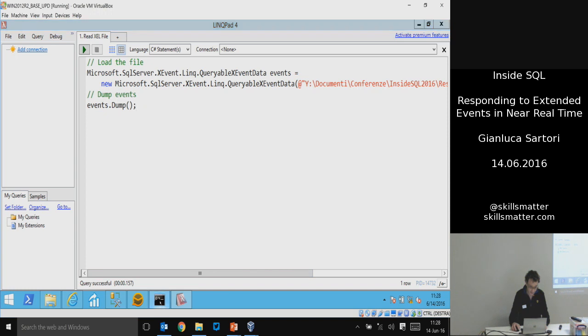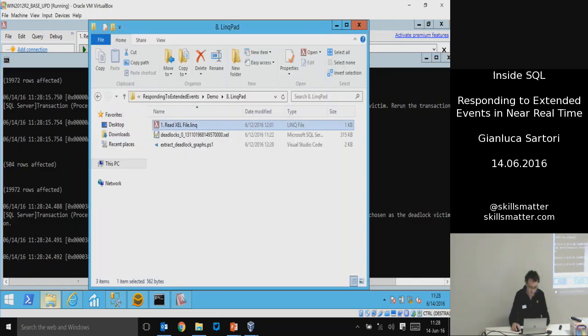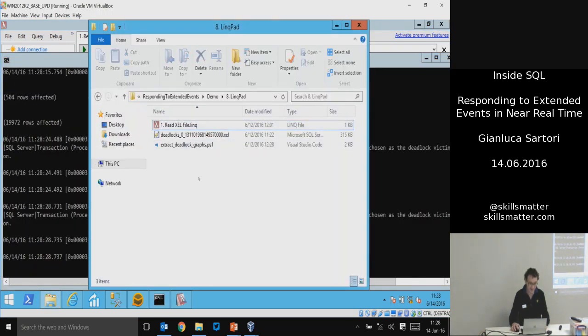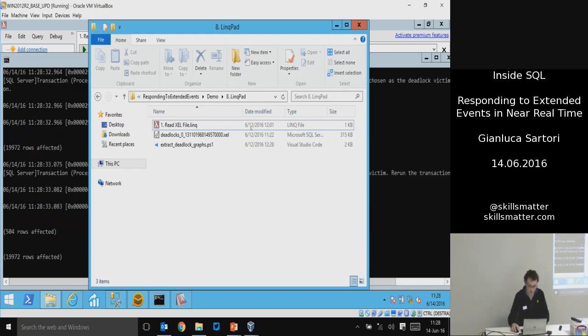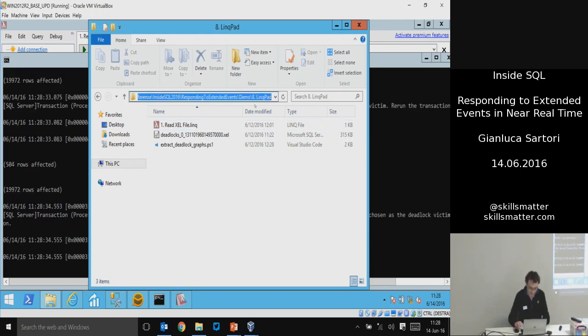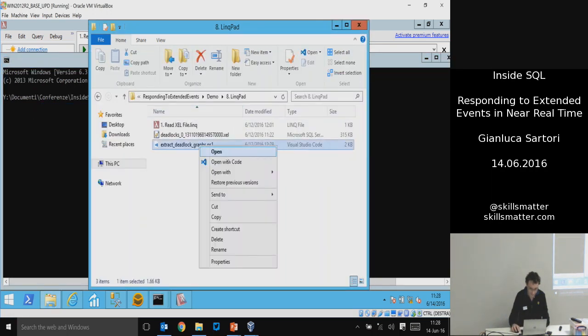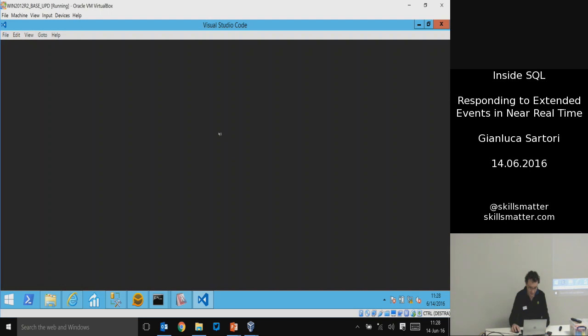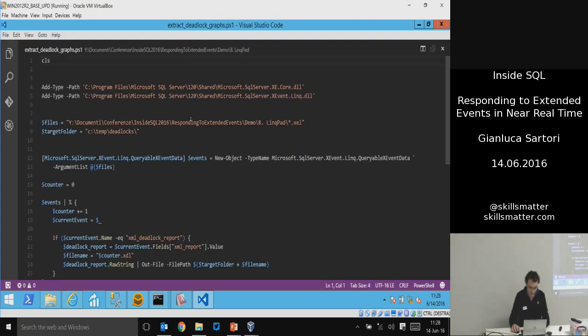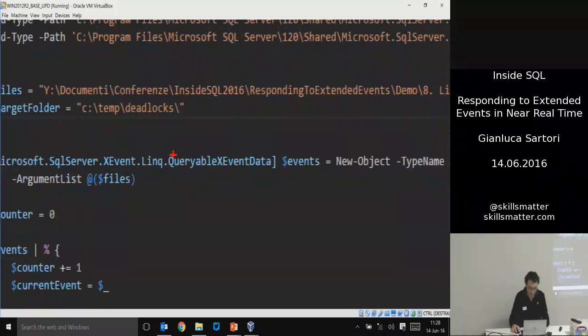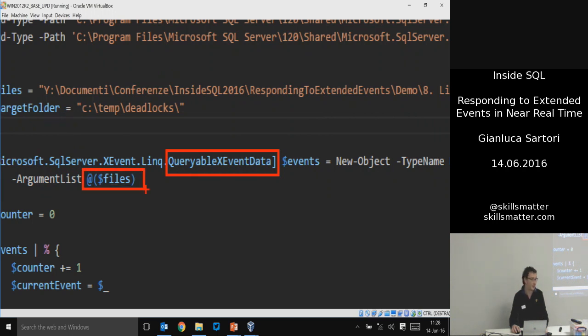And another thing you could do is extract all the deadlocks from the file, saving each deadlock to its own file. So let's try to do that. We have a PowerShell script here, and what it does, it uses the API, again the same object that we used before, but this time the argument will only be the name of the file.